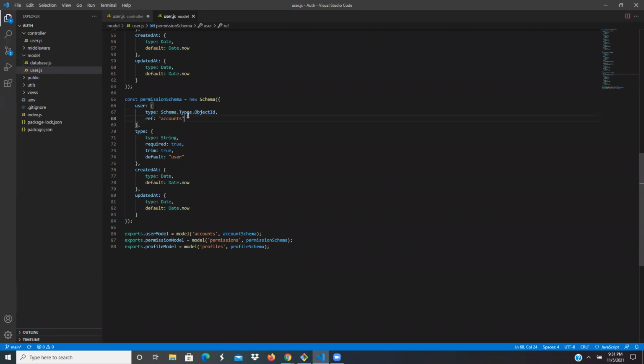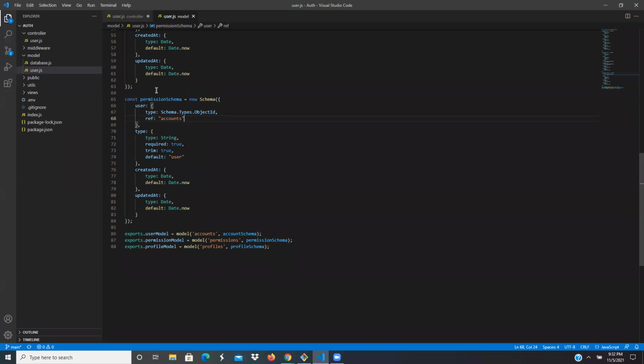right? So that's it. And then the ID of a user is going to be the user's account ID. That's the type of ID it's expecting, the user's account ID. So it's expecting an ID and it's referencing the account collection. You see reference account. So basically when you create a user account, you pass the user account into this permission here, and it's going to be the value of the user key.